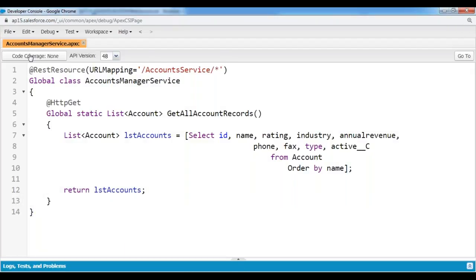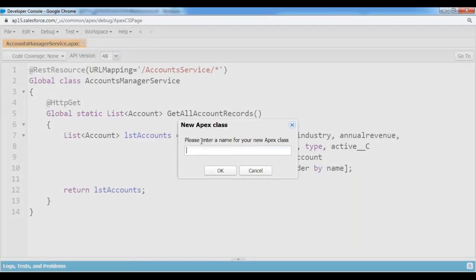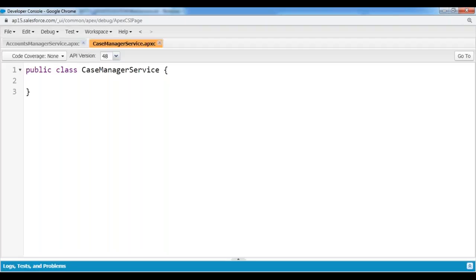Now, I'm preparing the web service class, CaseManagerService. We have to make that class global and then give that resource name with @RestResource.